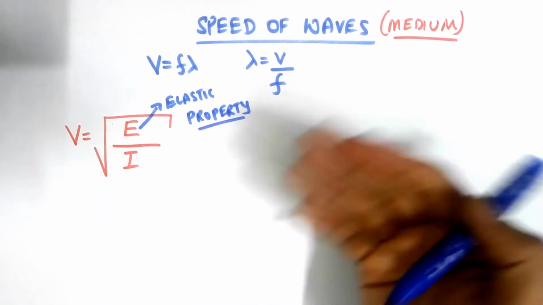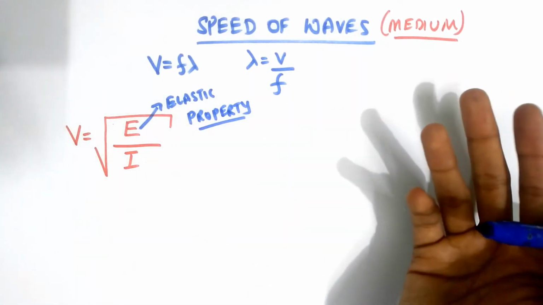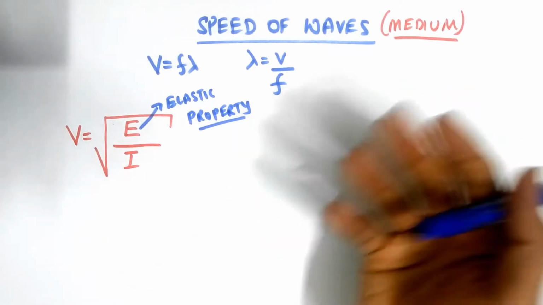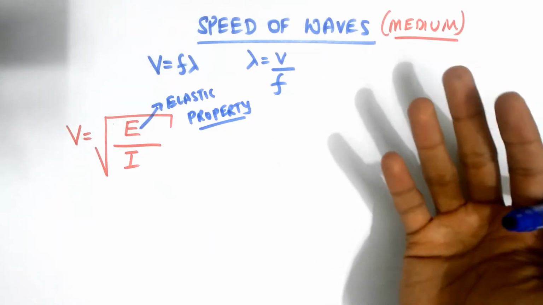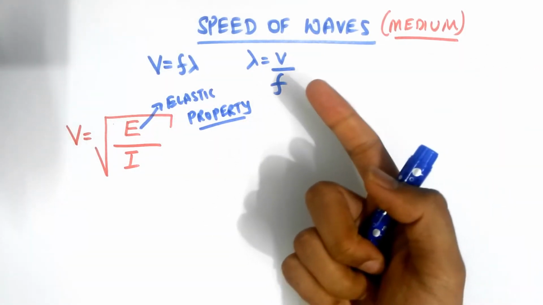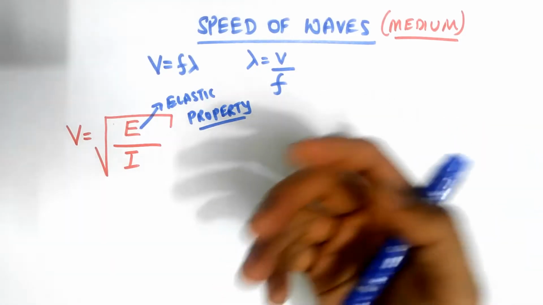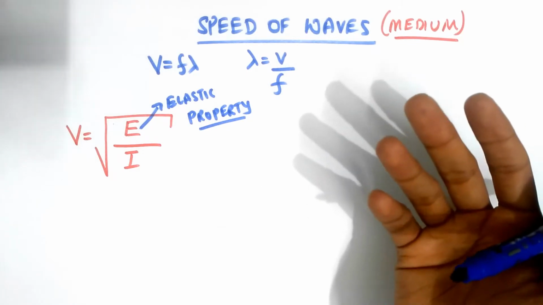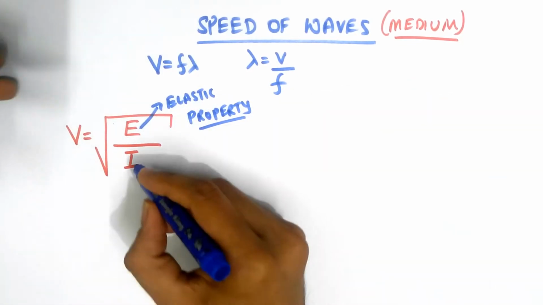Elastic property is the property of an object to get deformed and then return back to its original shape. If objects don't have any elastic property, there's not going to be any wave over there. So forget about the speed. Think about any material. For example, water, it's elastic because it can deform. What about strings? Even they're elastic. So clearly speed depends upon elastic property.